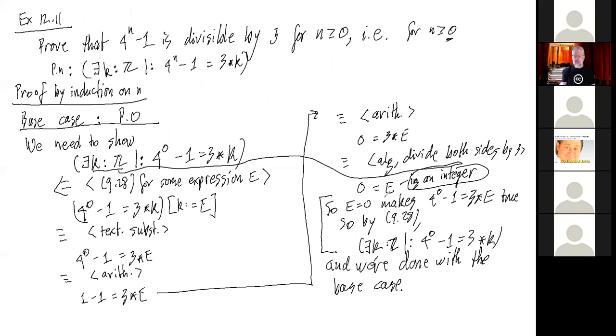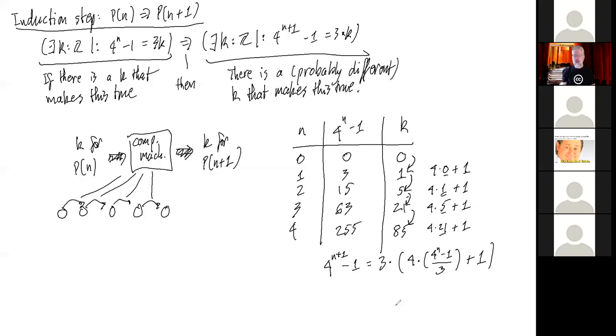We're going to do the same kind of thing in the induction step, as we're going to solve for e, which will be the k for n plus 1. And it turns out we're going to get this rule: 4 times k plus 1 tells us how we go from the previous k to the new k. But instead of having to guess it, which we had to do here, we will actually use algebra to find it, which is much cooler than guessing.